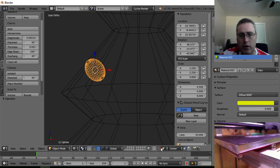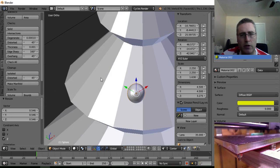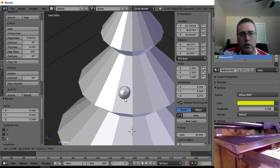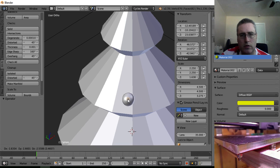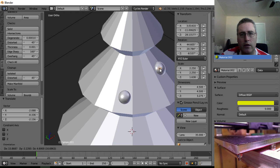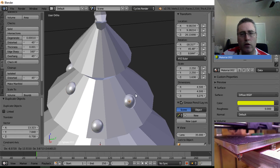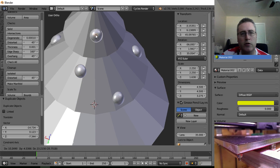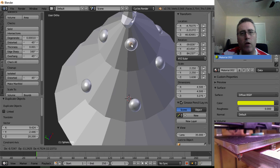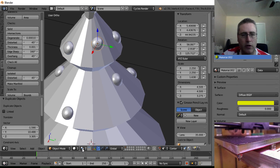Oh, I see what's happening. I need to turn off the zap. Down. That's probably good. All right. So now we got that. Okay, we got that. And then we duplicate it. We got that here. And now I'm just going to put some ornaments all over this tree. And let's put some on the top here. So these ornaments are all going to be yellow. Let me get my color mode up.